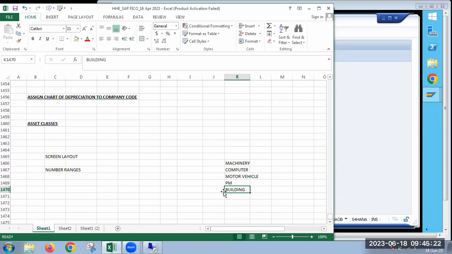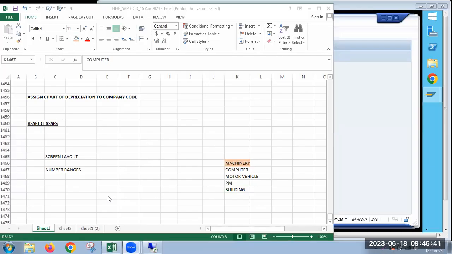Think about a machinery. We should have a separate number range to be assigned. Even the screen layout structure will be different to other items.